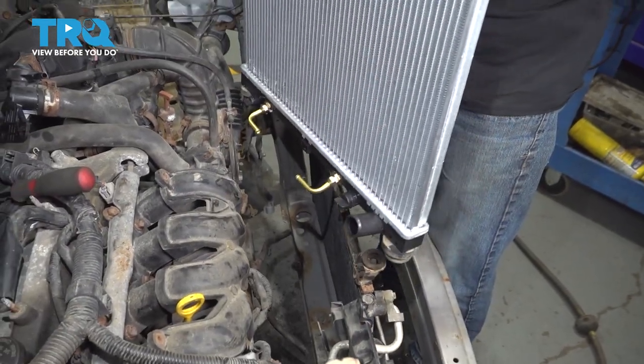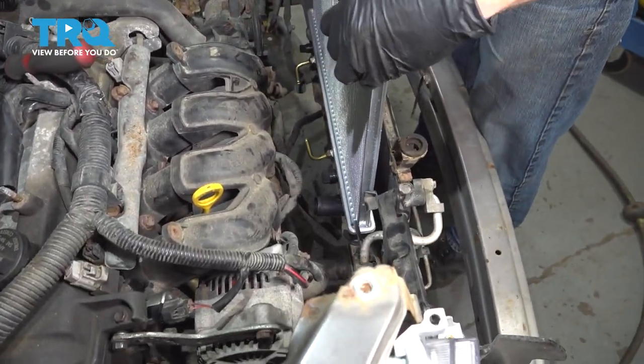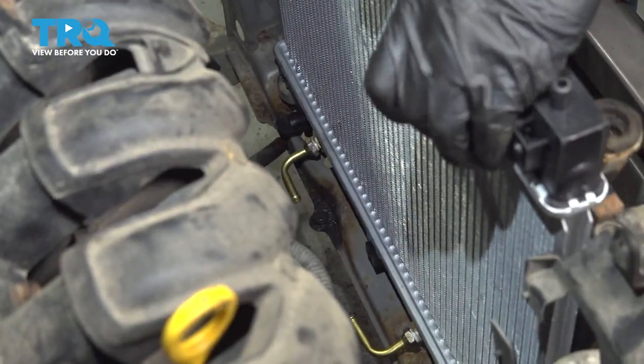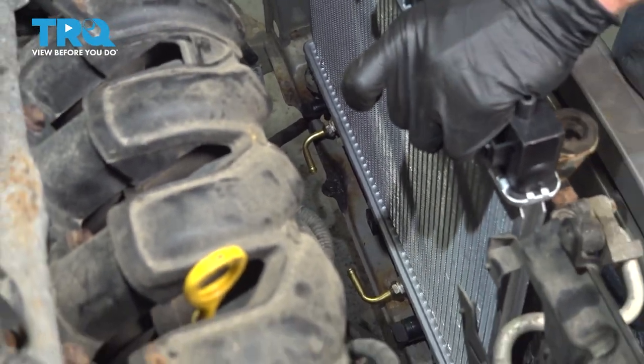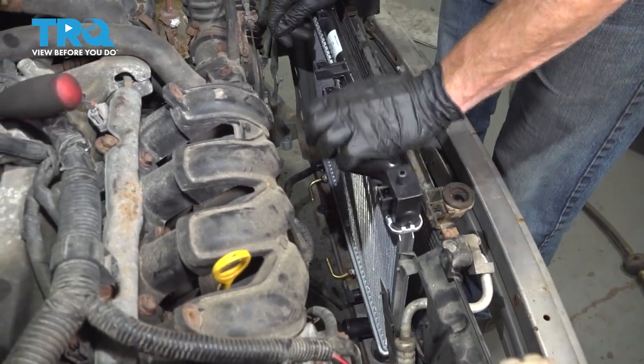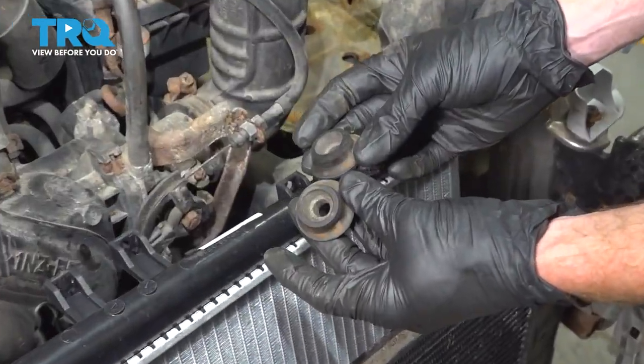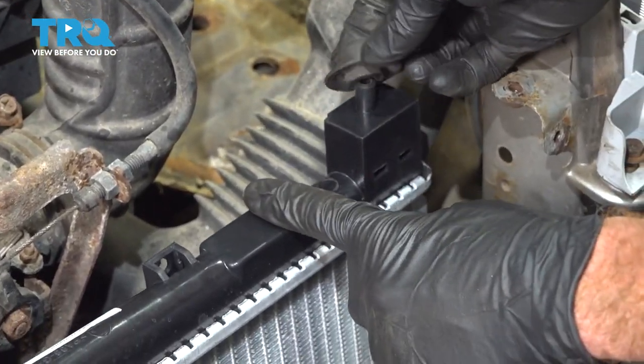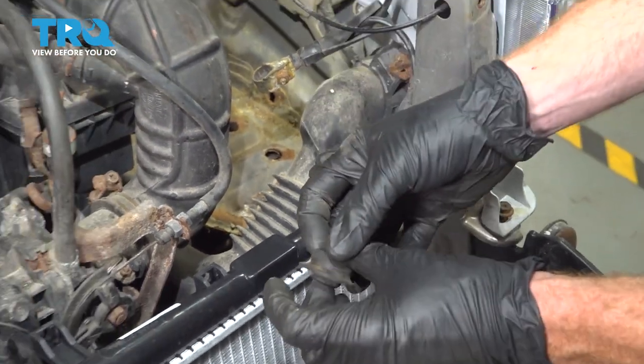Now we can go ahead and put the radiator into the vehicle. Let's make sure we slide each of those rubber bushings down into their corresponding holes in the radiator support. Press it down as far as it can, make sure it's sitting in there. That feels good. Now we can put on our upper rubber bushings. Let's place this facing down.